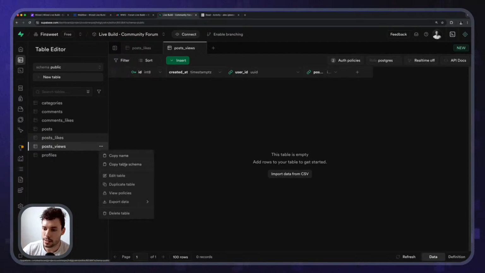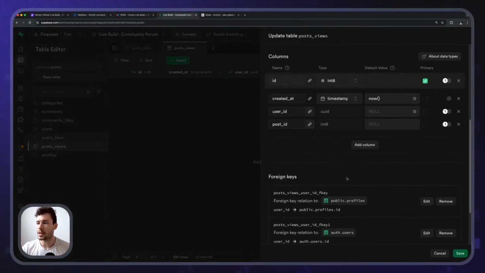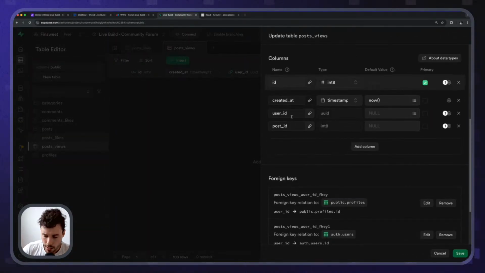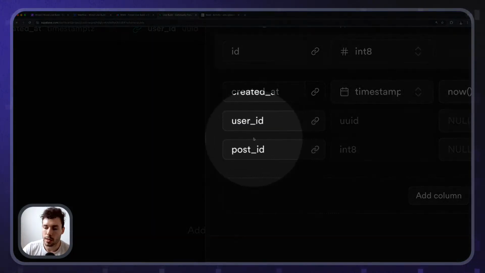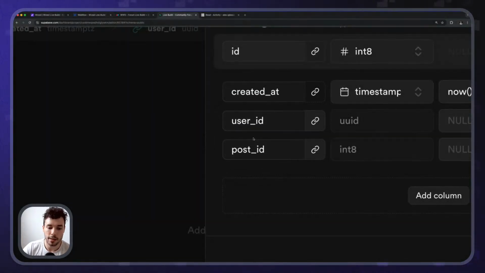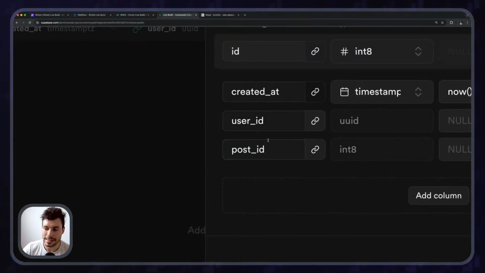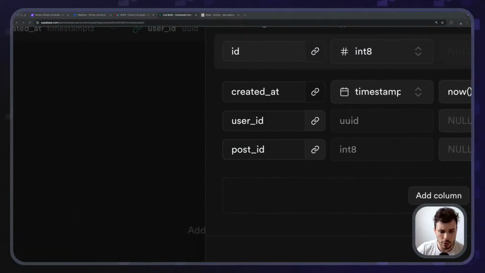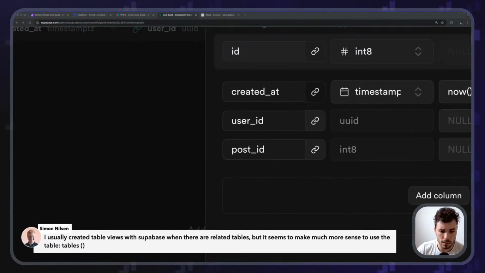Now, let's edit this for a second, because now I'm thinking, all right, we want to have, again, the same constraint that a user can only update the view of the same post ID once. Simon is saying, I usually create table views with Supabase when there are related tables, but it seems to make much more sense to use the tables.